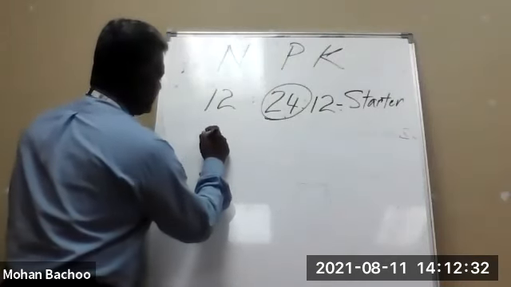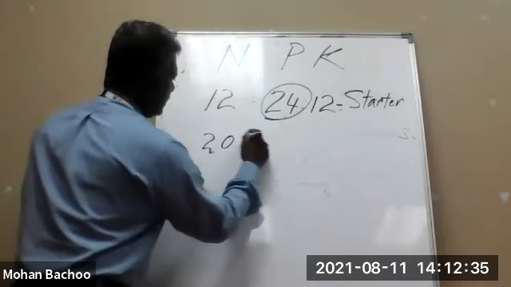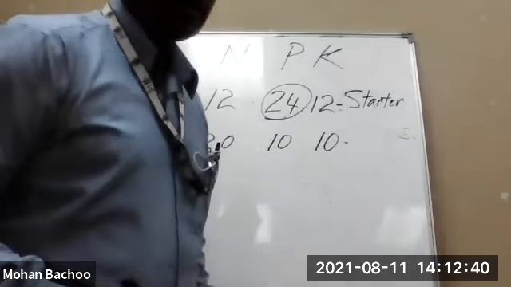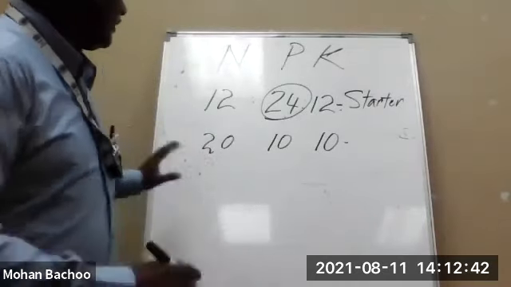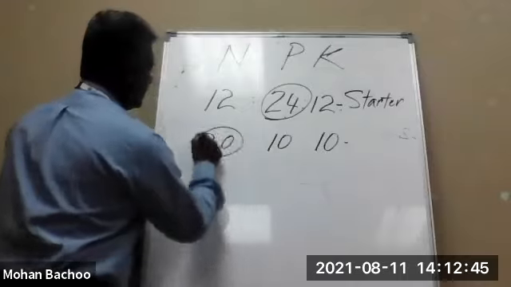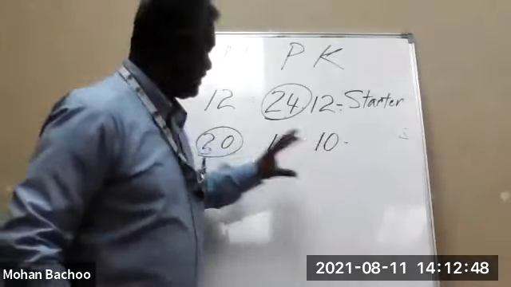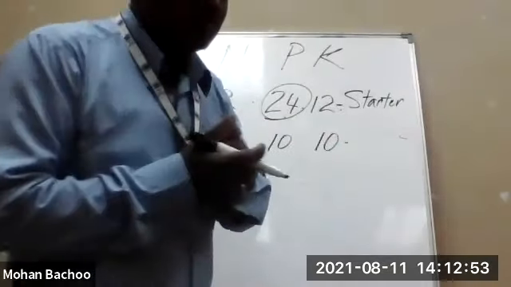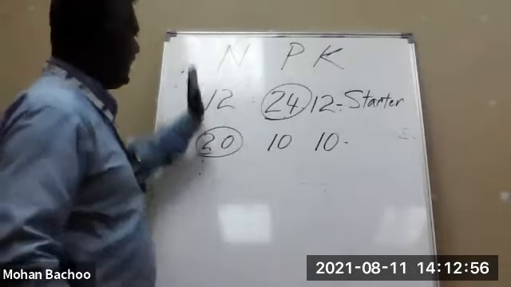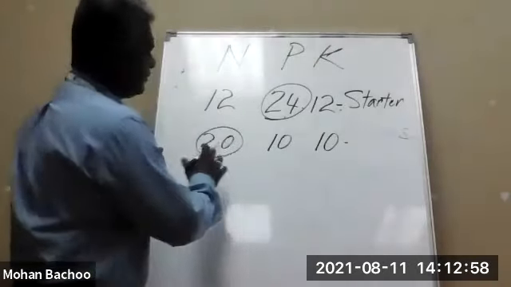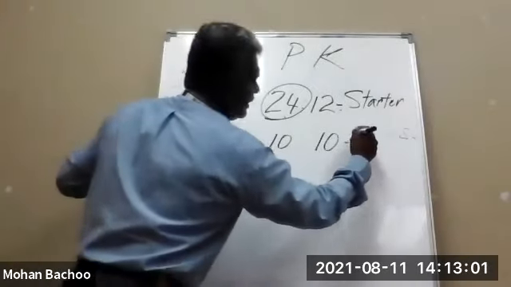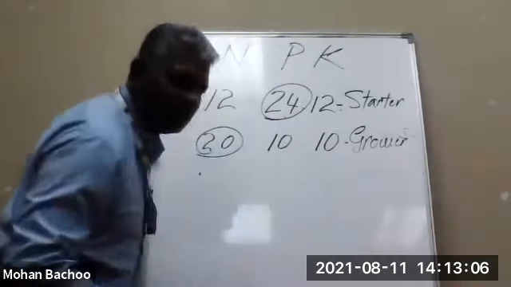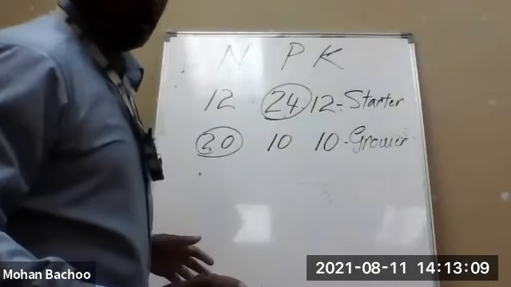So we use a fertilizer like this now. 20, 10, 10. What's the highest of the three there? Nitrogen. Excellent. We have 20, 10, 10. Again, this is the highest of the three. These other two are lower and equal. So we want to specialize to give our plant nitrogen. Because we have this high nitrogen and the other two are lower and equal, this is referred to as a grower. Look at that. It's a grower. Are you okay so far?